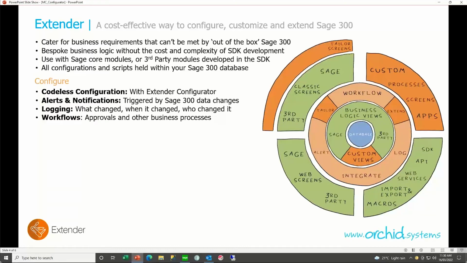Using Extender Configurator Edition, which is what I'm going to be demonstrating today, you can configure alerts, logging, and workflows on any Sage 300 master file or batch or transaction, if you're talking about order entry or purchase orders. So in the logging, it can be who changed what field when.